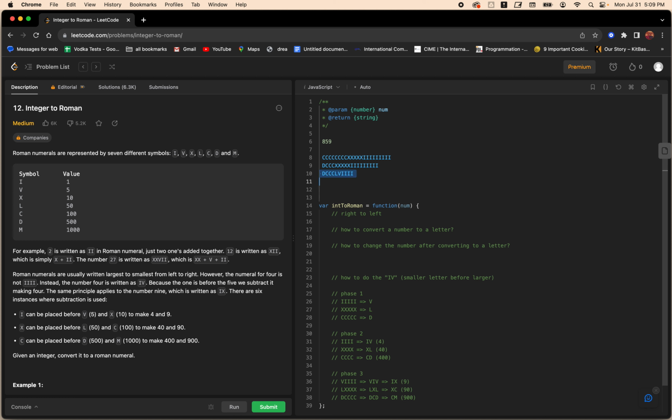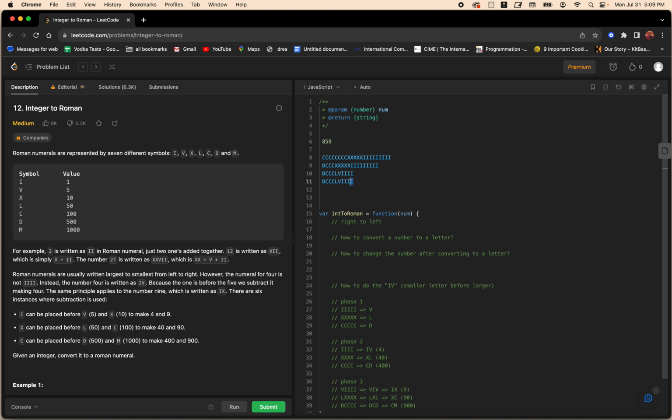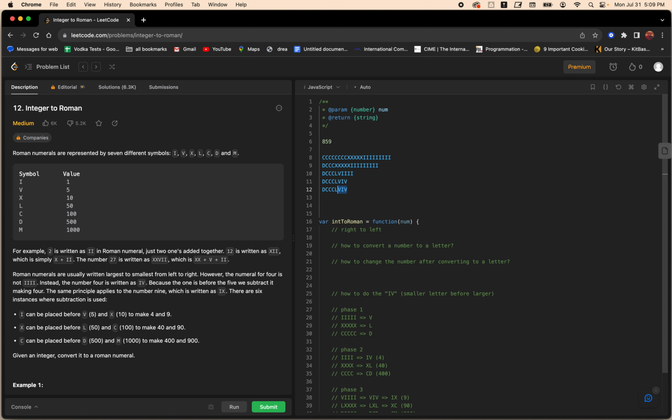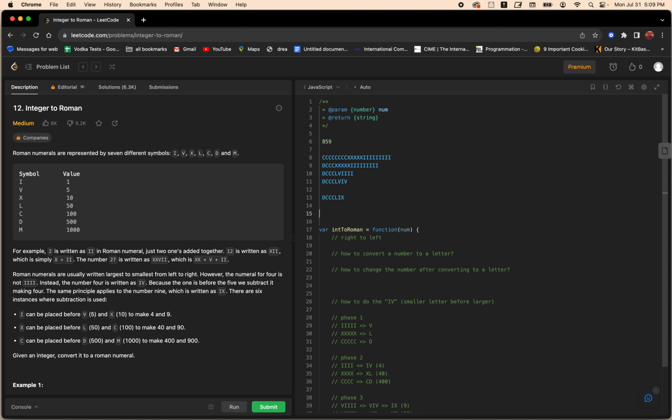So now let's do our phase 2 substitutions, which are basically there's only one I can do, IV. Okay. Then phase 3 substitutions, VIV changes to IX. DCCCLIX is what I think 859 is.